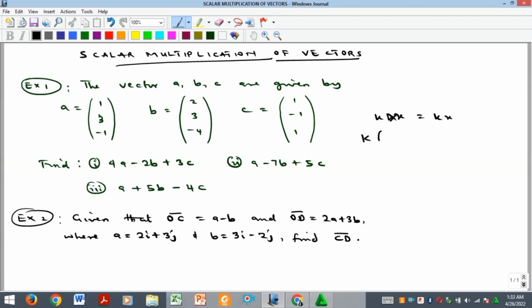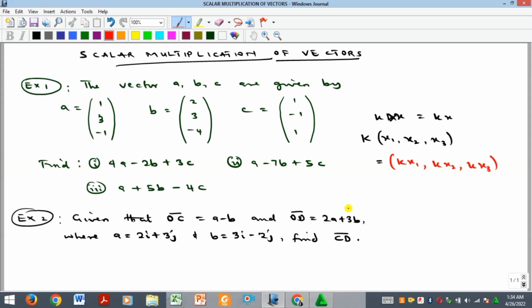If x has elements, say x1, x2, and x3, scalar multiplication says that the k is going to come into this bracket to multiply every single component. And so you are going to have kx1, kx2, and kx3. So that's all about scalar multiplication. It's just like scalar multiplication of matrices. It gets into the bracket and multiplies every component of the vector.